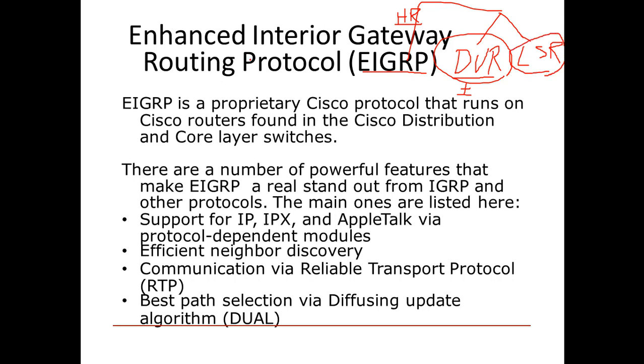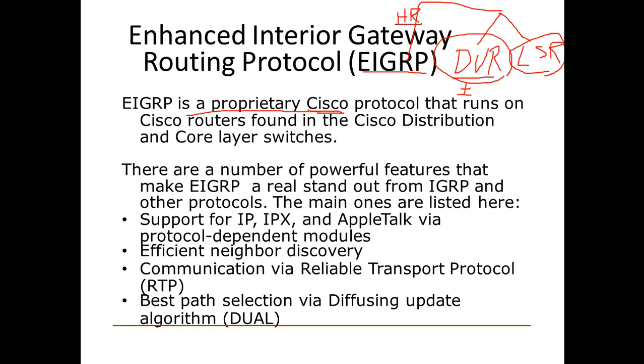So similar to IGRP, it is actually the proprietary protocol of a vendor, that is Cisco. So it means that all the routers belonging to the family of Cisco will be using it. No other protocols or routers will be using this kind of protocol, and it is a very cool protocol that is used by Cisco. And you know why we are discussing this protocol: because Cisco captures a lot of market share when it comes to routing. So that is why we are going to learn about these protocols.